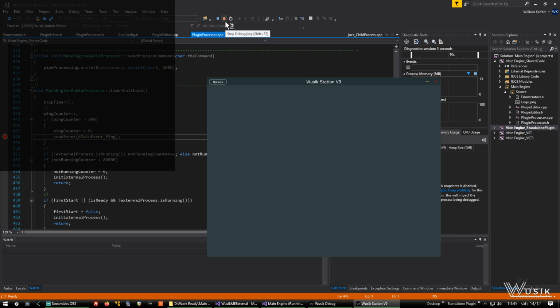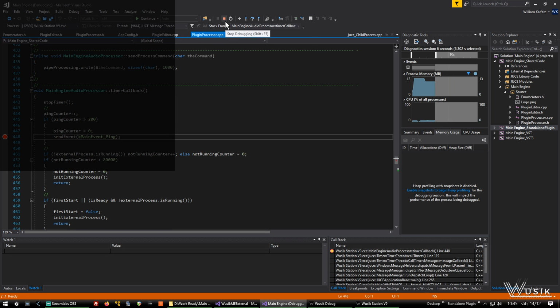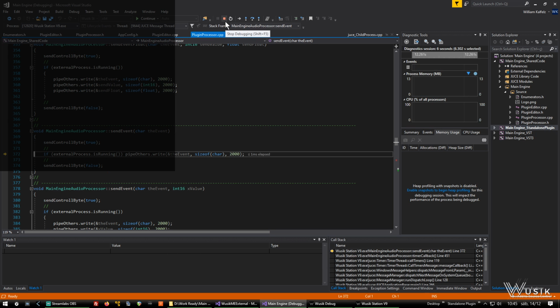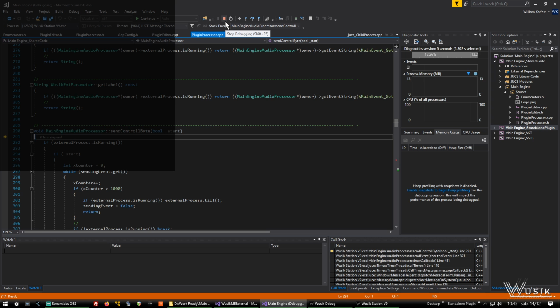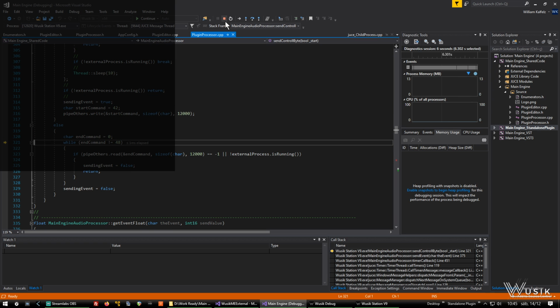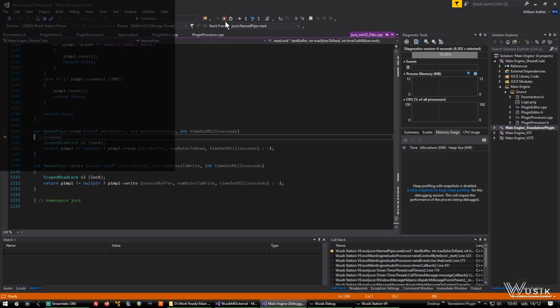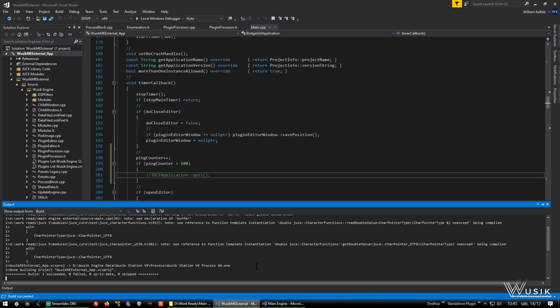When debugging, F10 just passes through the code, steps over the code, and F11 steps into the code. Now F11. Ah, I see the problem.